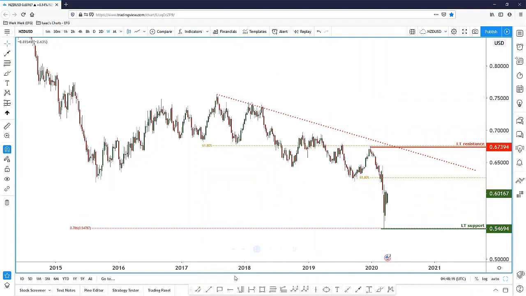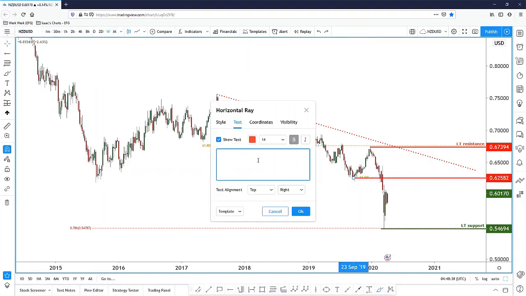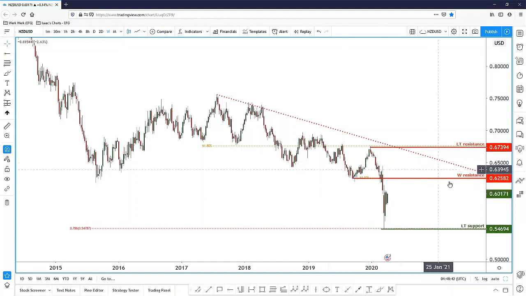Now, the 61.8 is also in line with a sort of a graphical overlap. Why we call this the overlap is because once price surpasses this level, we can say that price has overlapped this graphical overlap level, and there's a chance that price will push higher, right? So we can call this our graphical overlap, and this shall be our weekly resistance. Now we have the weekly resistance. Let's find the weekly support.